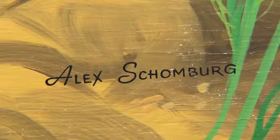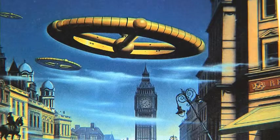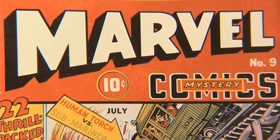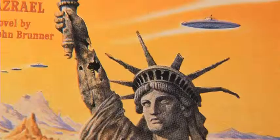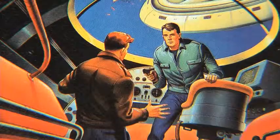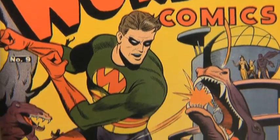Alex Schomburg was one of the leading comic book and science fiction artists of the 20th century. By the time he was 18, he was a professional illustrator. His skill level was such that he became incredibly popular and ended up working for Marvel and Thrilling Stories and Amazing Stories. And by the end of his career, he's consulting with Stanley Kubrick on the concept art for 2001: A Space Odyssey. And so a lot of the really iconic images that we think of going with science fiction, the Statue of Liberty after an apocalypse covered in sand, those are Schomburg images that other people have used. And he was there at the creation of a genre, what's called the golden age of comic book art.